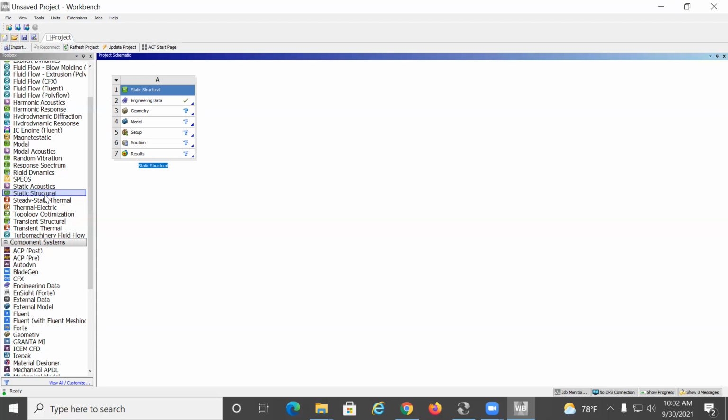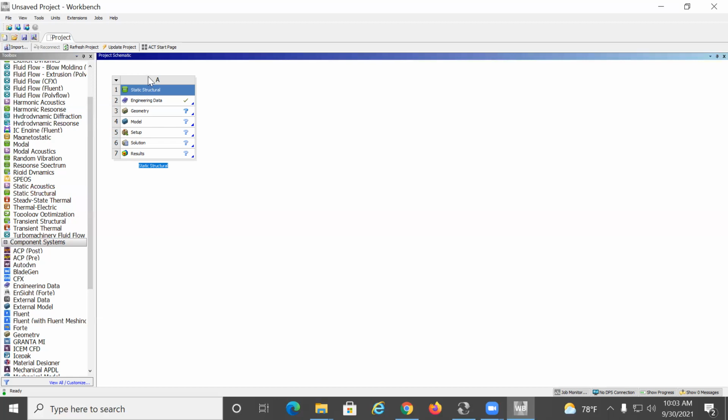Once I have a solution, we can start doing the post-processing and looking for results. These results could be reactions, could be deformations, could be internal forces, exactly like what we did by hand in class and what you did for homework number 4. But we're using the ANSYS application to do the math for us. We provide an input, and there is lots of work that is done here behind the scenes, not only for the simple problem that we are doing in class, but for even more complex problems.